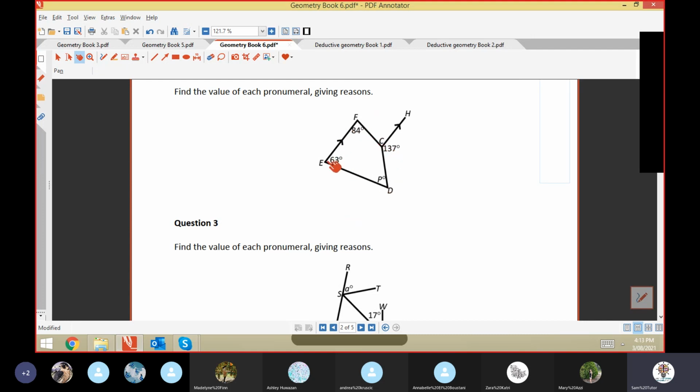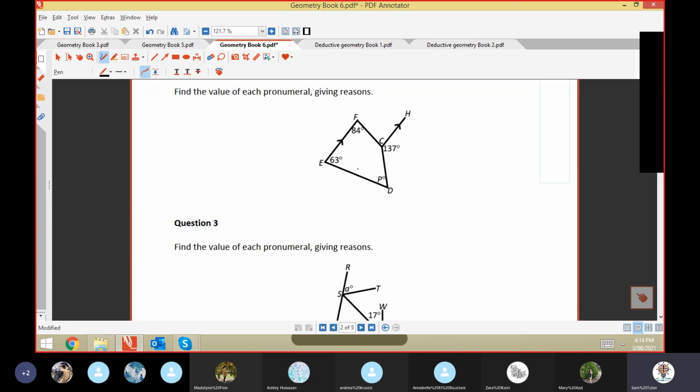I see a quadrilateral, right? A four-sided shape. And I also see two parallel lines here. So again, I start thinking of those parallel line theorems, right? You know, alternate, corresponding, co-interior. Who can see one straight away? What word can you see straight away with this parallel line? Alternate. Yeah, right. Just the way it looks like an alternate. All right.